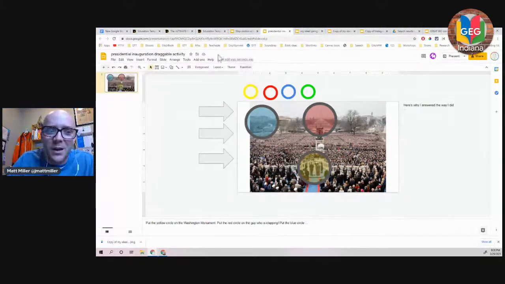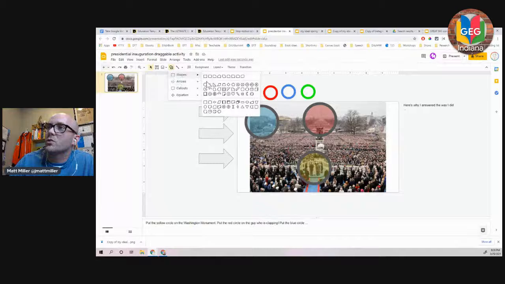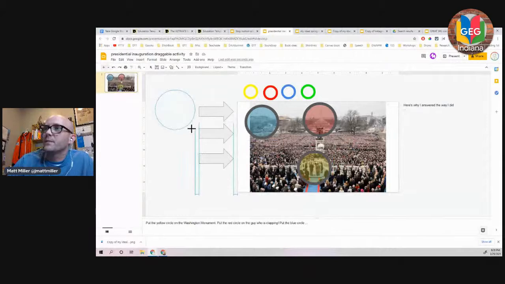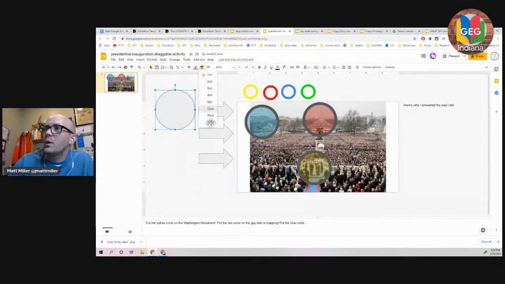It has to do with custom colors. Sometimes people miss this, okay? So I'm going to recreate one of these from scratch. Let's use the shapes. Right here under shapes, the ones that I made there were circles. So I'm going to choose a circle. It says oval. I'm not going to make it an oval. I'm going to make it a circle. So I'm going to make it a perfect circle just like this. Let's change the border width to 12. That's what I did over here. I think it was 12.